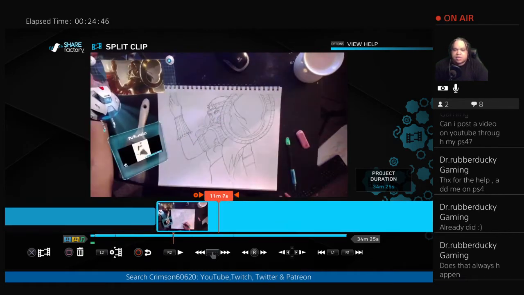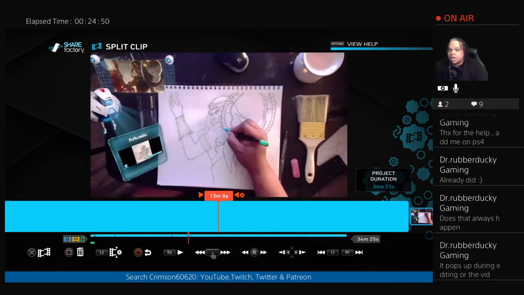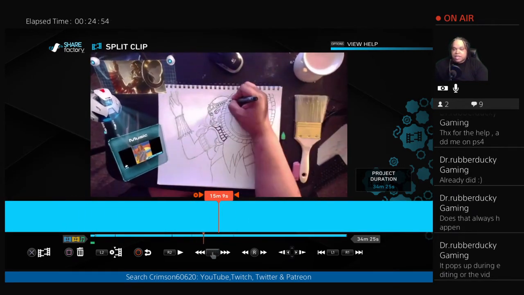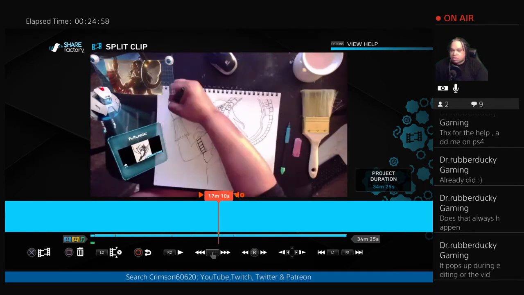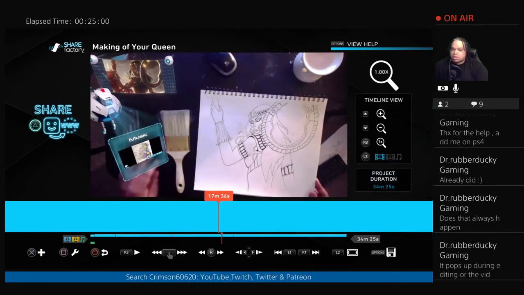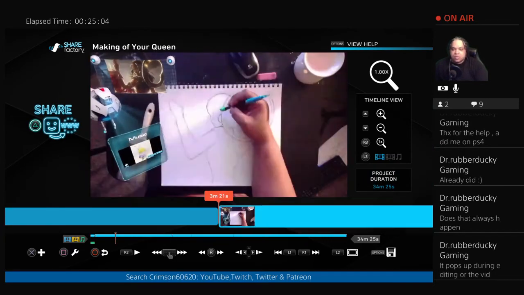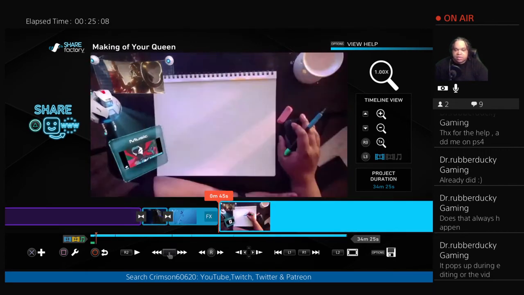All right, so I probably should have done this before. No, actually, that's something that I'm doing. So, like, I'm hitting the PlayStation, the home button, basically. All right, so you can also press R1 and R2 to skip to the next clip.